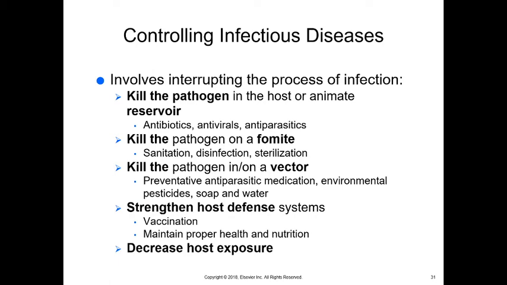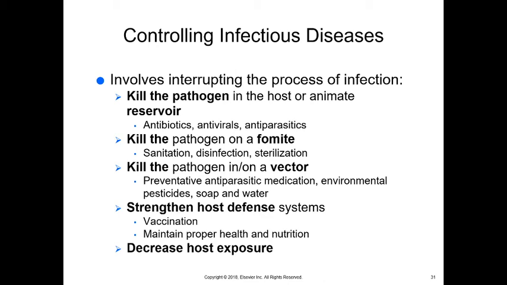We haven't had any one great thing work, but there are a lot of different things that seem to be working on different people. And again, you're right in the middle of this science unfolding before your eyes. There are going to be mistakes made. We could kill the pathogen on a fomite. That's why we use sanitation, disinfection, sterilization.